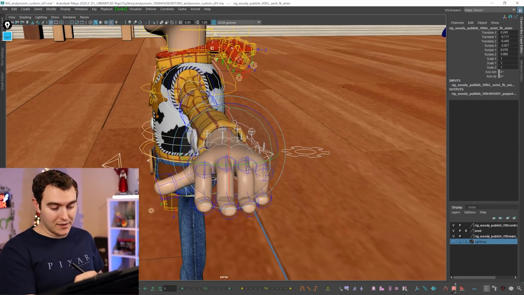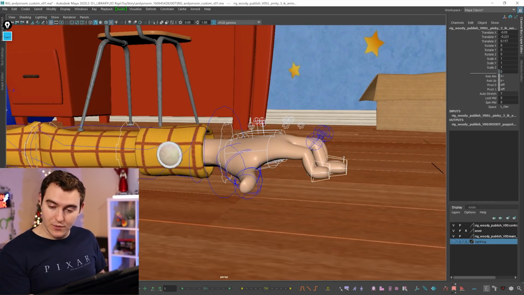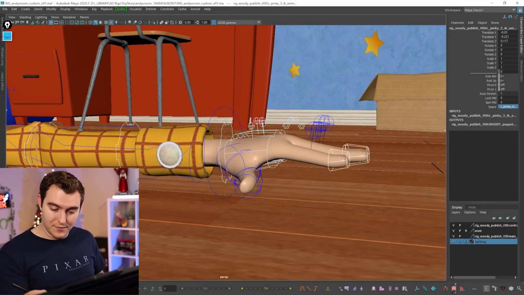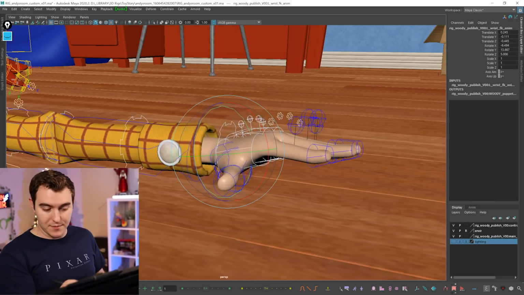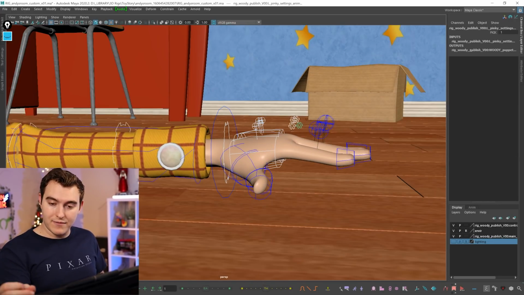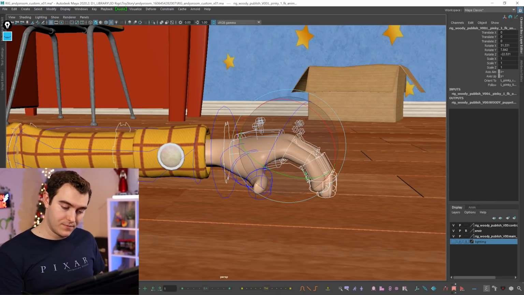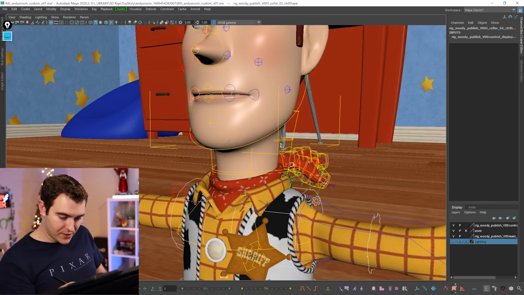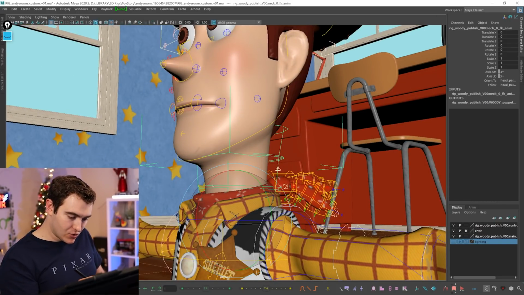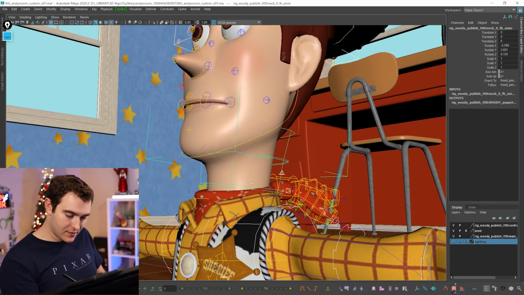You can set the fingers just to be locked in place. That's super awesome. And if you don't need it, then you just set these back to be set to themselves, or not even have them IK in the first place, and then you're back to normal fingers like you used to. So you have some cloth controls to mess with intersections. Looks like he's got a few neck controls, which is good because he does have kind of a long neck.